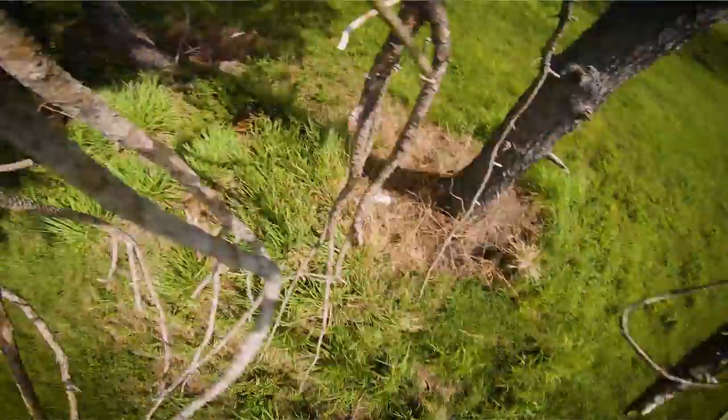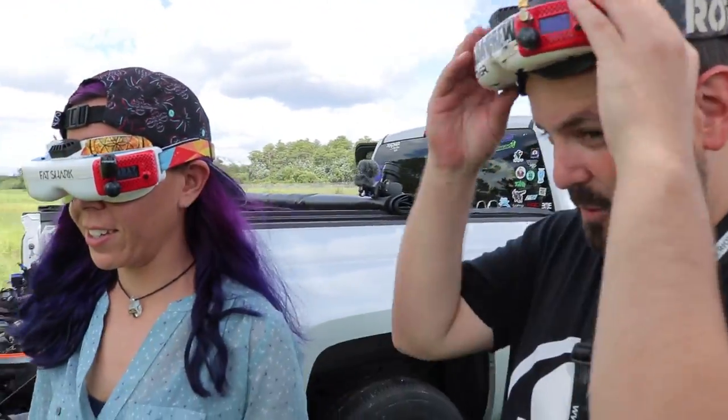Bringing it in. Oh, hey, that's a tree. Don't peek. You can't look. Oh, yeah, I can't look. I won't peek either.